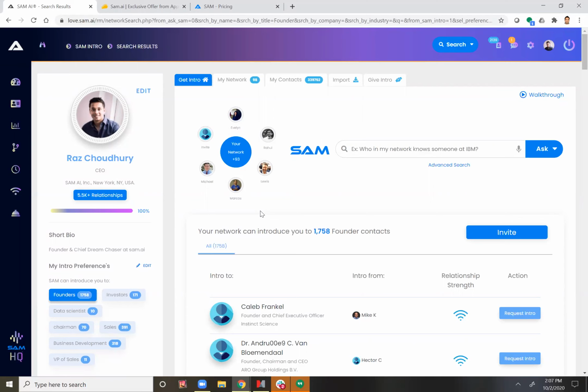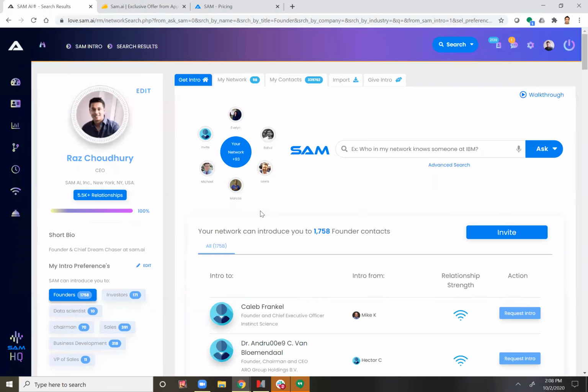Our whole model is around, if you were to ask your accountant, hey, listen, you've been doing my bookkeeping for the last 5 years, I would love for you to give me some introductions to your other businesses that you're managing. Those are the types of folks you want to invite to SAM.ai. The reason you want to invite your close-knit network is simply because you get the most out of them. Referral, word of mouth, as well as warm intros have something like 40% more response rate than anything cold. If you're reaching people cold on LinkedIn or cold on email or cold on other networks, it's very difficult.